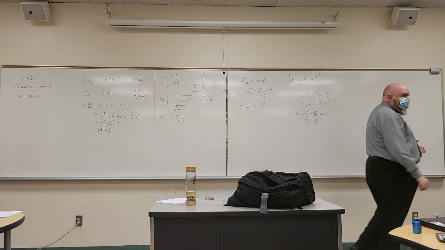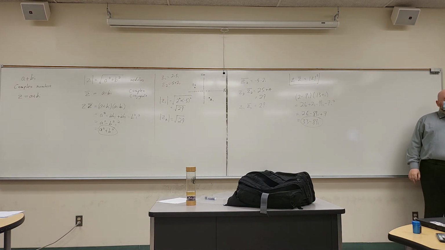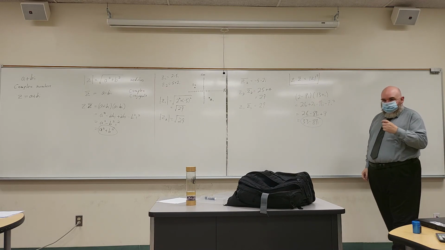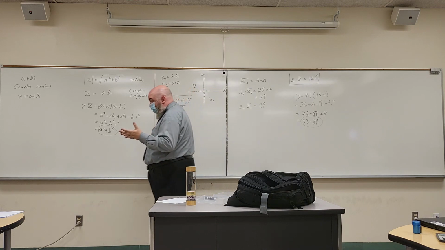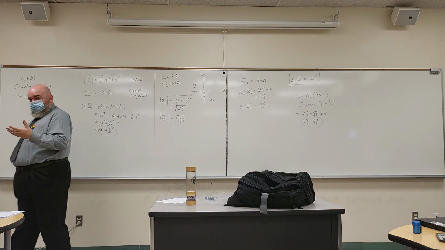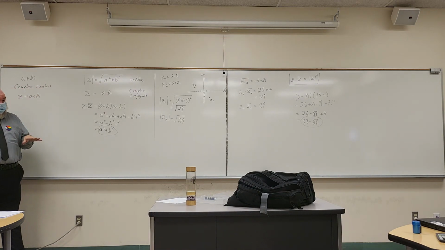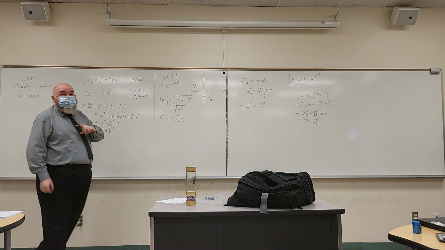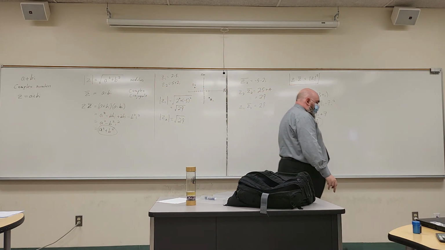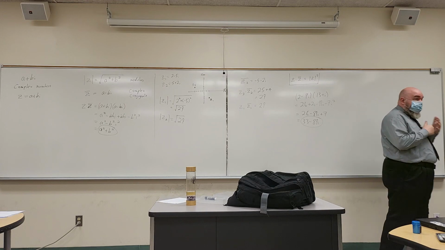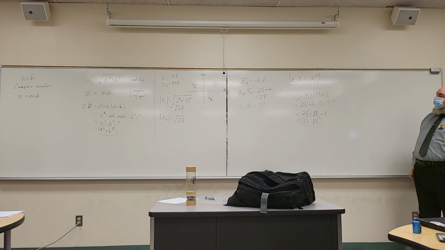Is the set of integers closed under division? Is it possible to divide two integers and not get an integer? It certainly is. 2 divided by 3 is not an integer. So, the set of integers is not closed under division. The set of rational numbers is, provided you don't divide by 0, which we're usually allowed to skip. If you divide any two rational numbers, you get a rational number, unless the bottom one was 0, which, like I said, we can pretend that didn't happen.